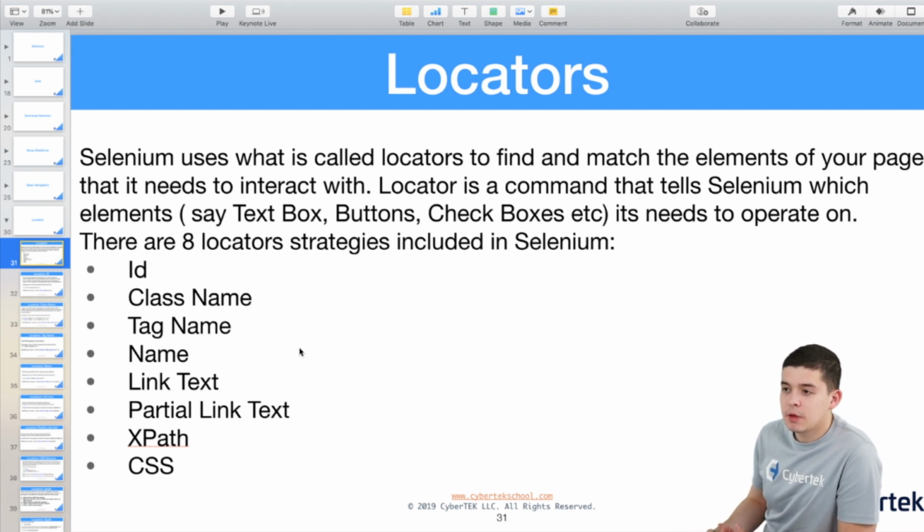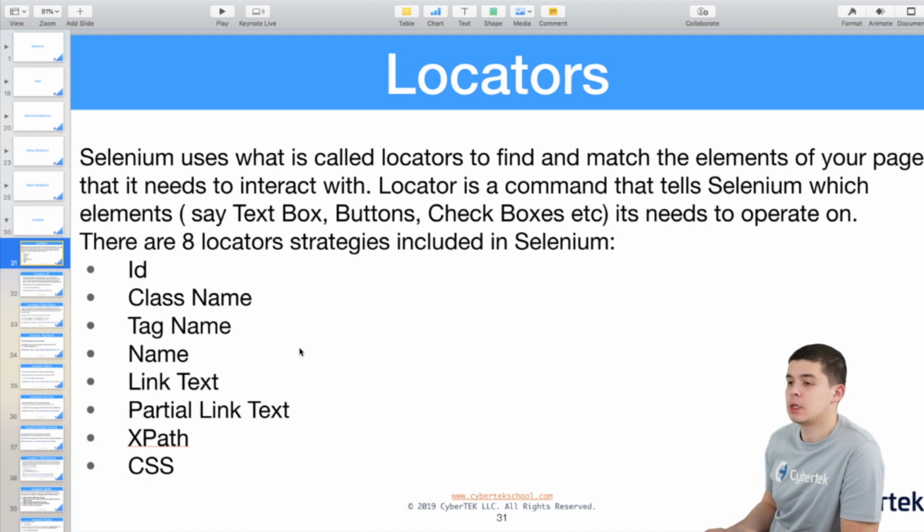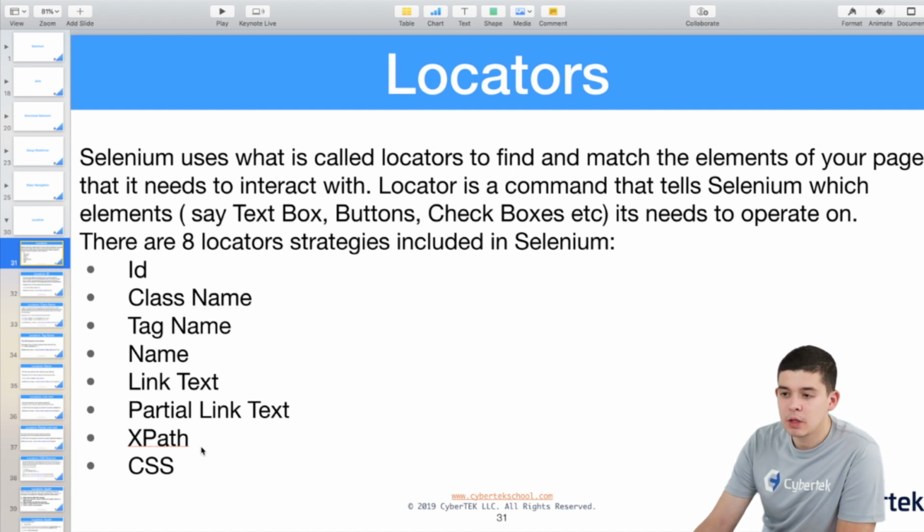So we have something called a locator, and a locator is a mechanism that allows Selenium to find elements on the page. So there is ID, class name, tag name, name, link text, partial link text, XPath, and CSS. You can't actually use every type of locator in every case because for certain reasons, you won't be able to find all kinds of required attributes to use any other locator.